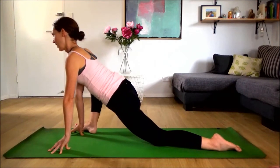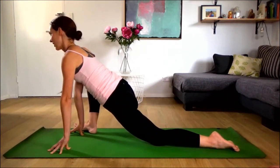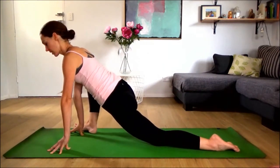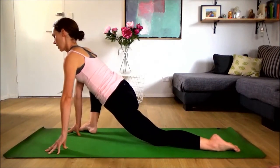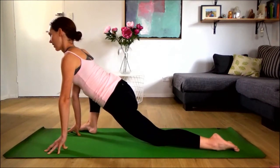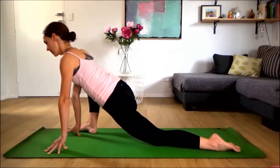And just check to see that you're not gripping, that you're stretching, that you're softening, and that you're opening. And that's how we make space. It's not by forcing and dictating the body to stretch and open up. It's a gentle invitation with softness.